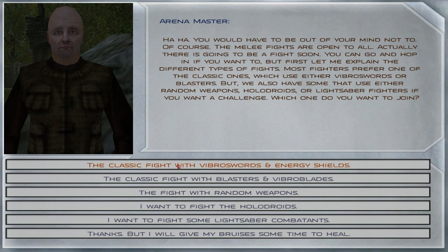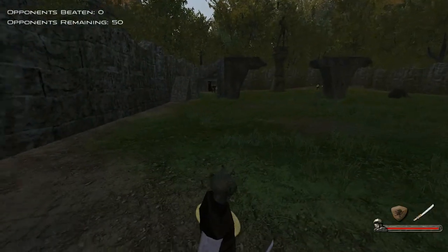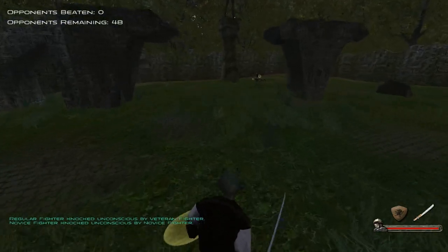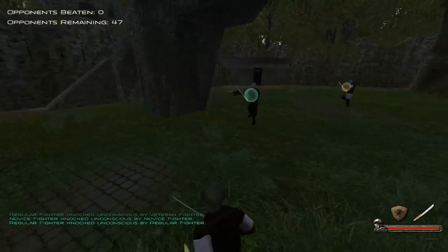Let's do vibro swords and energy shields. I want to get some money. This isn't the most Star Wars-y, but we're going to get some credits before getting into the real lore.